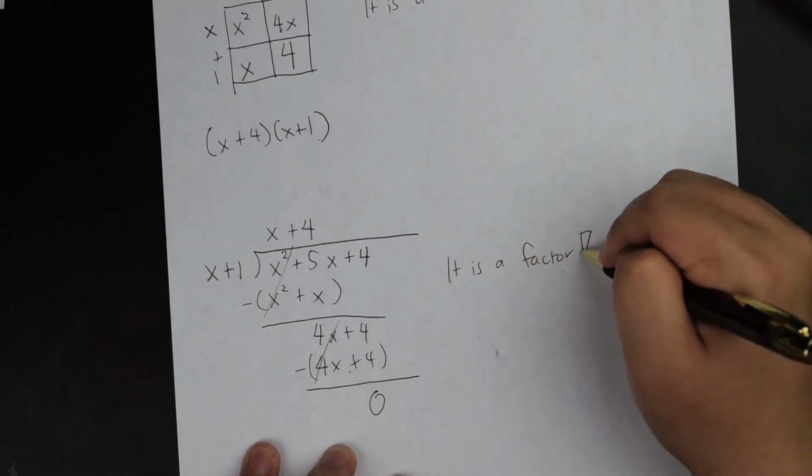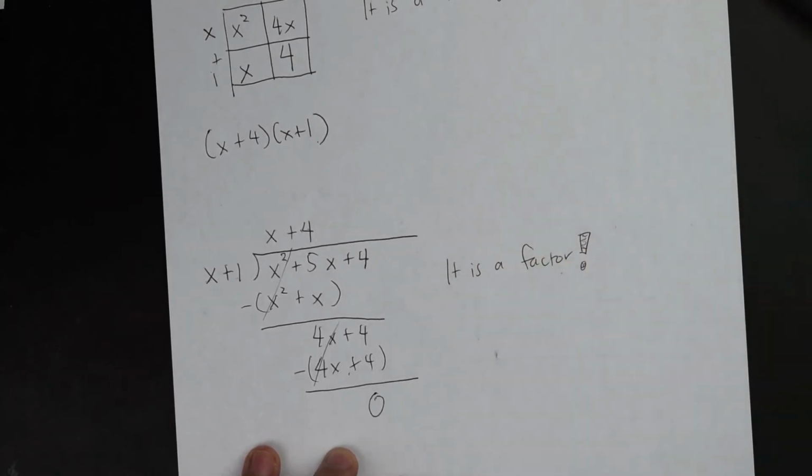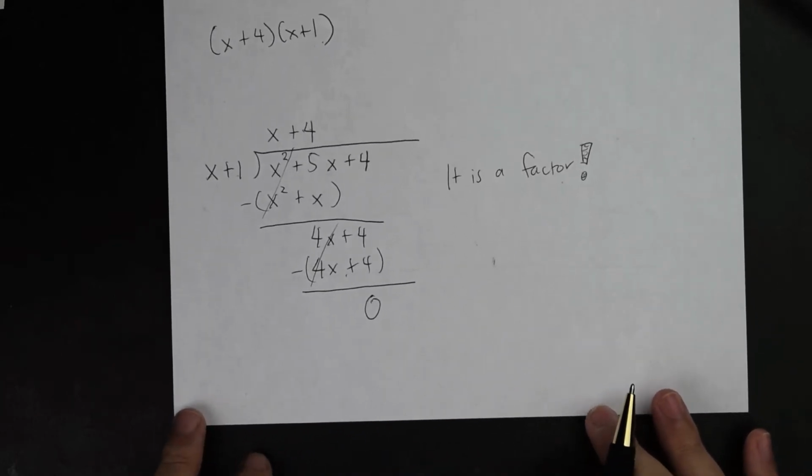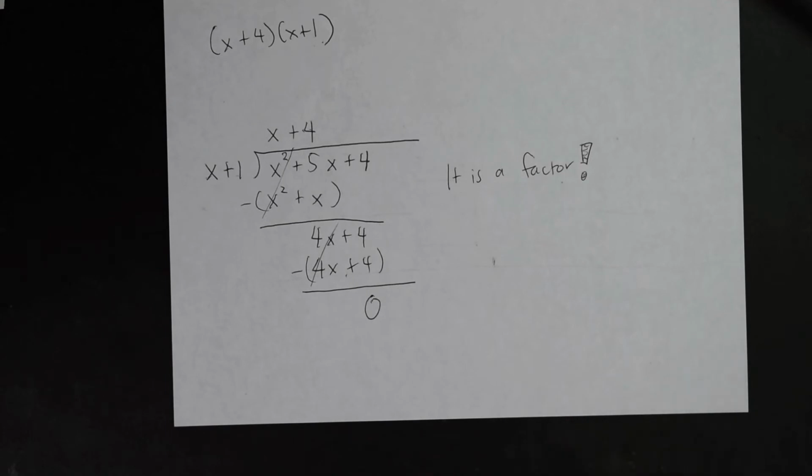It is a factor, woohoo. But the idea is that this is not even the easiest way. This still took me some time to do. This long division process is possible for me to do for any polynomial, whether it's x to the 6th, x to the 7th, whatever. But the problem is that this is not the easiest way, and it will take you a lot of time if you were given like 8 different possible roots to work with.